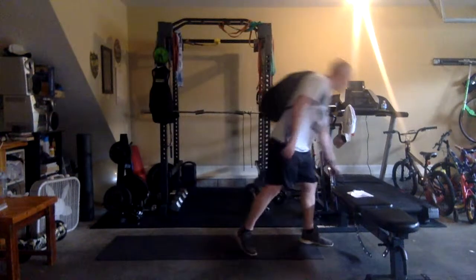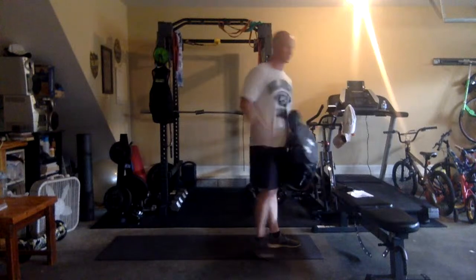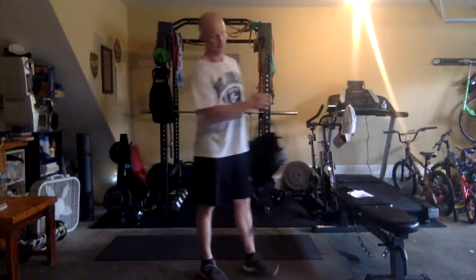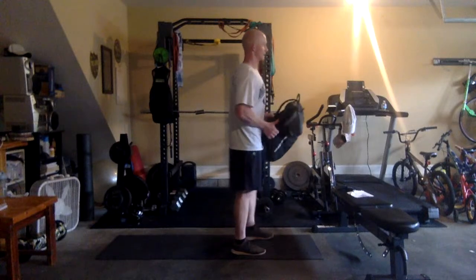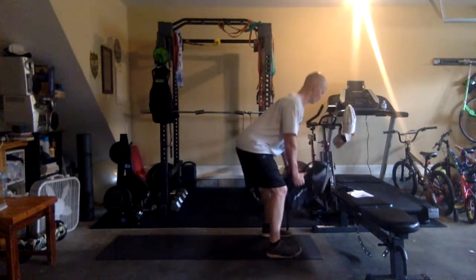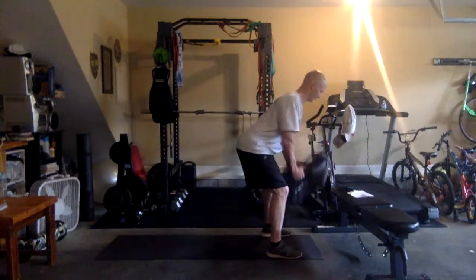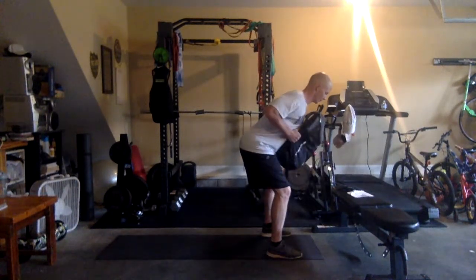Up next, the row. Grab the backpack, plate, whatever you got. Grab it like a steering wheel, pinching at the hips. Coming straight up, rubbing the rib cage, squeezing the shoulder blades at the top. We already have an isometric hold at the top, so we get the most bang for our buck. 2, 1, up and hold, and back down. Squeeze the shoulder blades. Put a lot of pressure there.